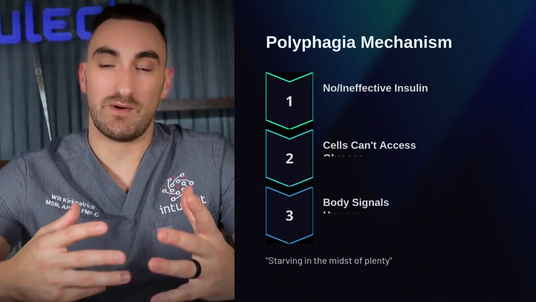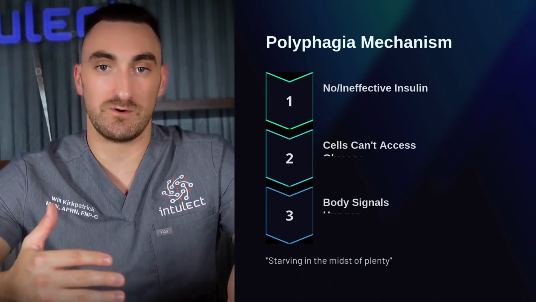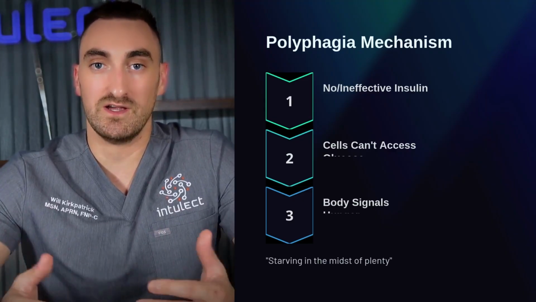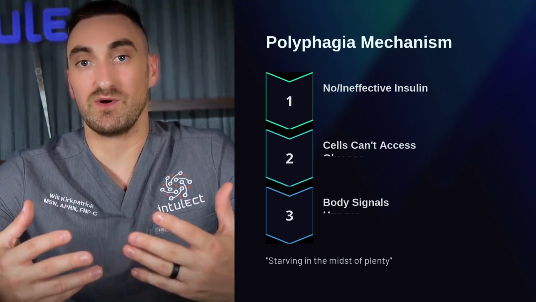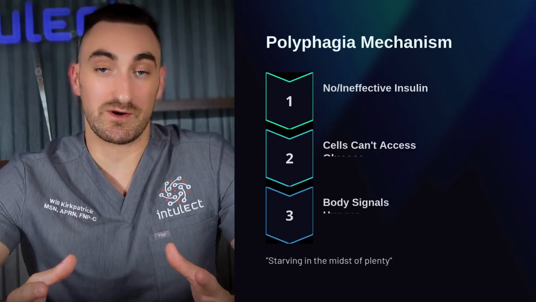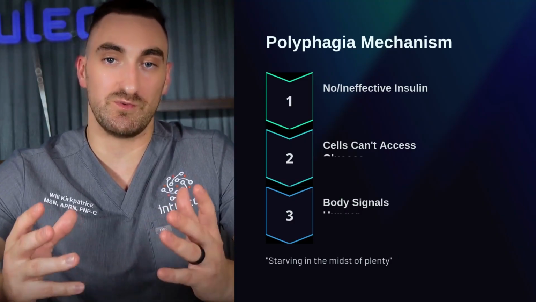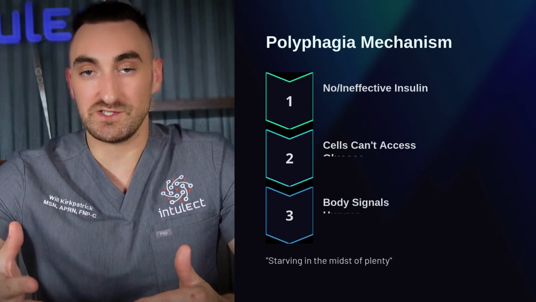So it's our body's way of communicating with each other that, hey, we're not getting the nutrients that we need. So of course, I'm going to increase the hunger and drive myself to want to eat more. That's the simple way of putting it. Of course, we could use all the fancy words, but really that's all you need to know and understand. So that is truly why we have something called polyphagia.